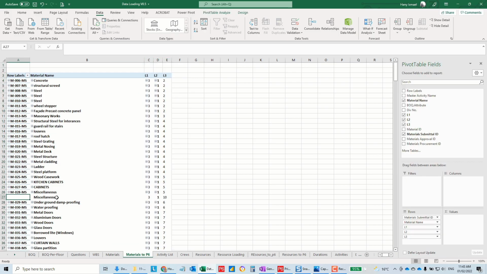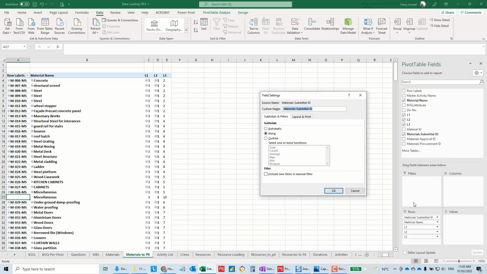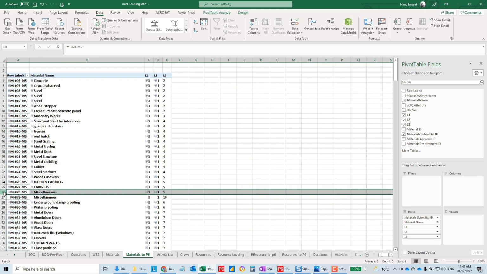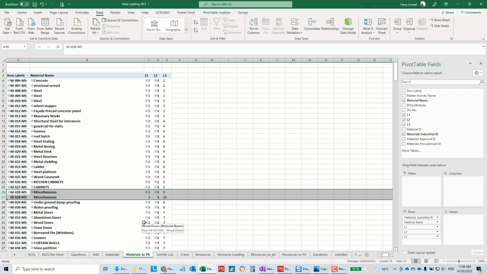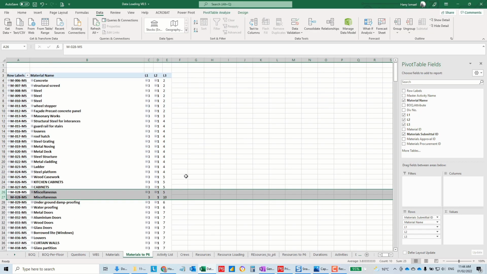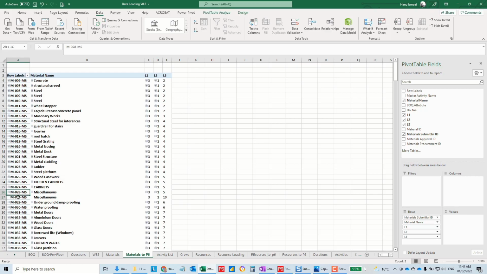Here, if you can see, the miscellaneous also needs to be repeated in the material ID. But we have here the same activity ID with two different divisions. Let me investigate the miscellaneous, because Primavera does not accept two activities with the same activity ID, right?